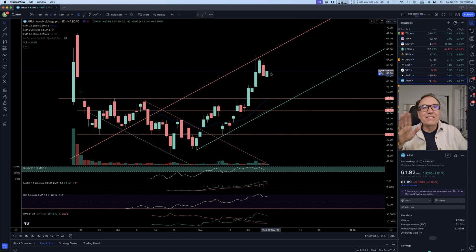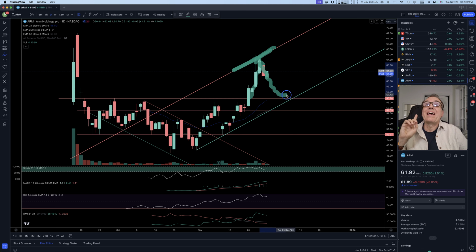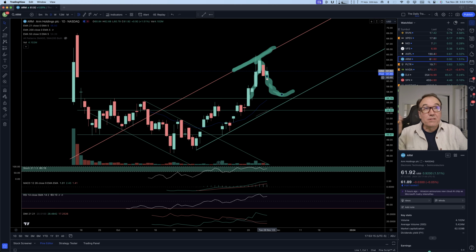ARM, we are still coming down a little bit. We had a very big move right here, and now we are just pulling down. We still have a good stochastic here. This is the behavior that is to be expected when we are coming close to a resistance. We should cave in, and we caved in a little bit, but it does not mean that we cannot come back in later, maybe when we are going to go and retest the support. It's also possible that it bounces higher than that.